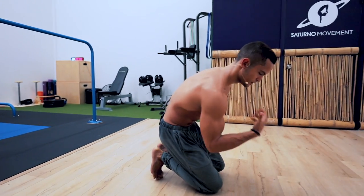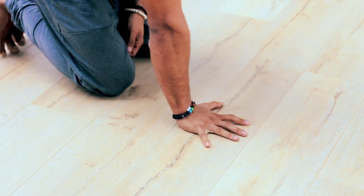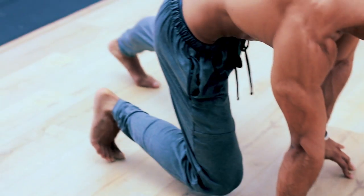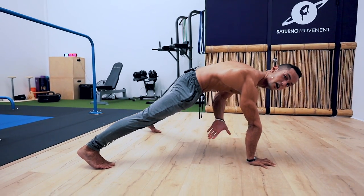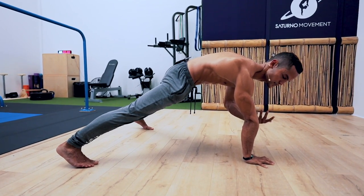But for this one, use only one hand. Place it on the floor. Your feet, you're gonna place it in a straddle position to keep the balance. The closer your feet are, obviously the harder the exercise is going to become.